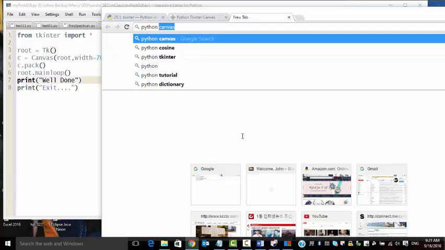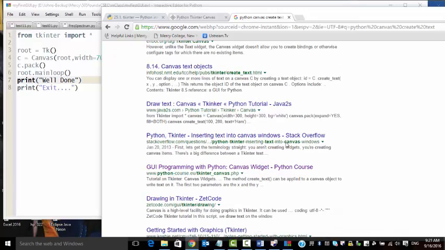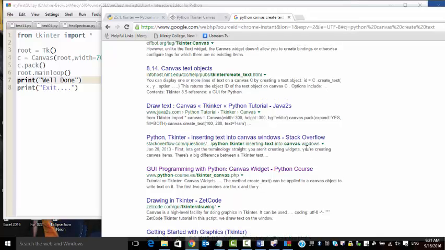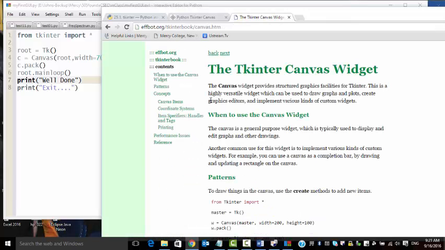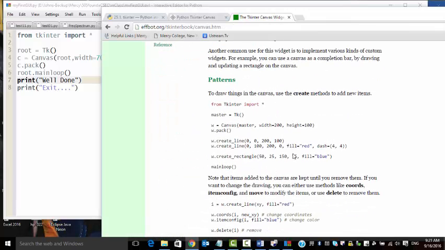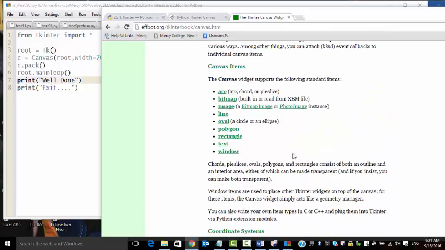Python canvas create text. So I want to create text. So find out, okay, is it here? Text.